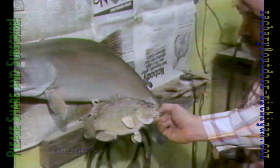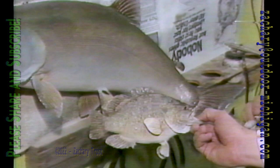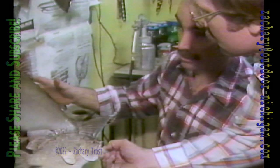What kind is this? Is this a coho? This is a coho. Okay. Is that a lot different than painting and working on a warm water fish? A little different in that most of the warm water fish have much more brilliant colors than, say, the lake run coho here, which is basically a silver fish with a spot pattern over the green back.